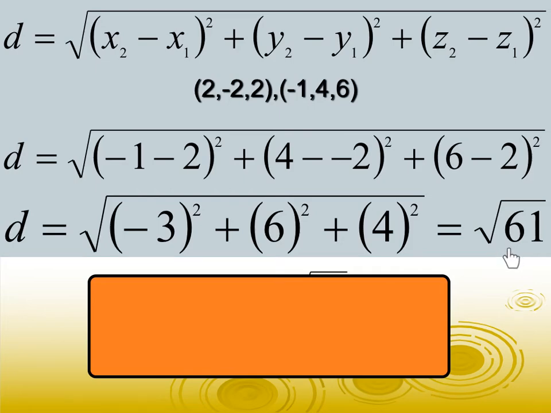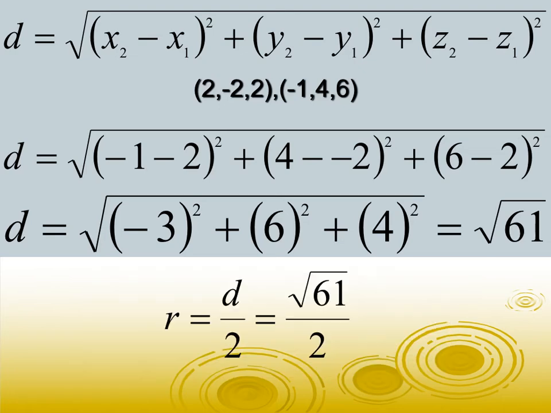So to translate that into my radius, I'm going to cut that in half because once again, our radius is half of our diameter. And I end up getting that my radius is in fact radical 61 over 2. Another way I could have done this, since we calculated the center of our sphere in the last example, is I could have used that center with one of these endpoints to find my radius.